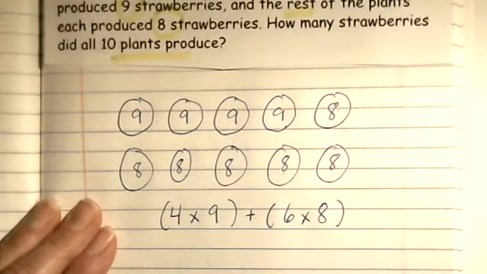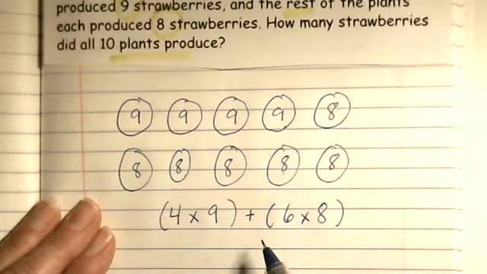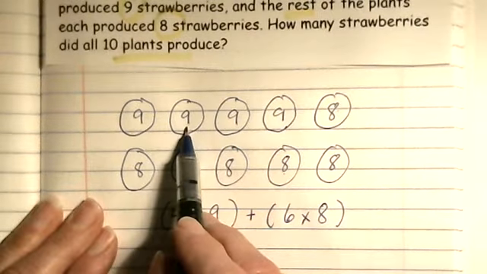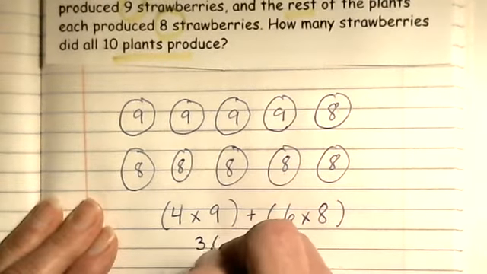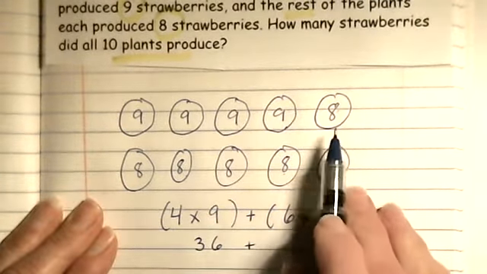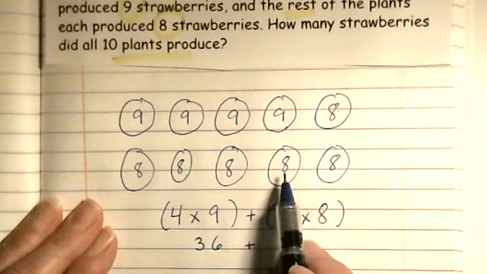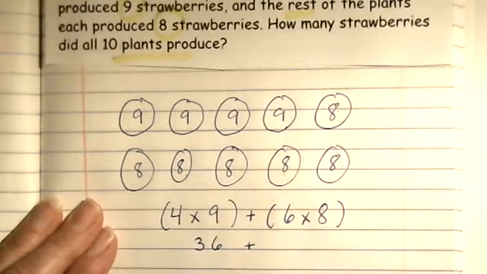If I know my nine facts, which I know that you guys know, four times nine - you could skip count: nine, eighteen, twenty-seven, thirty-six. You could skip count with your eights: eight, sixteen, twenty-four, thirty-two, forty, forty-eight.